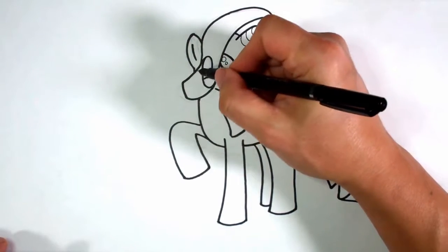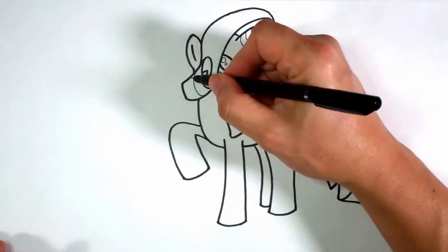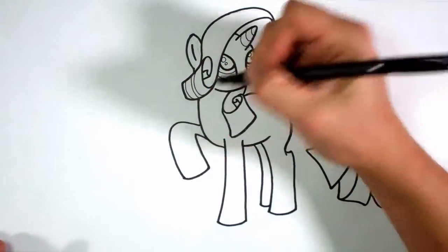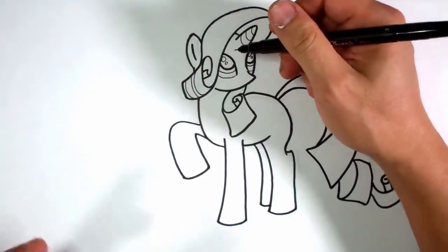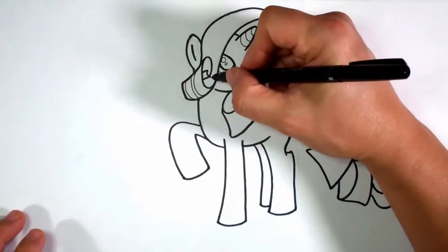So I'm going to start here. I'm going to kind of do the same thing like that. I'm going to do one like this, one close like this, and another one out like that. And you could do however you want. I'm just kind of doing it that way just to see how it comes out. So now I'm going to do another one like this, kind of follow that arc too.